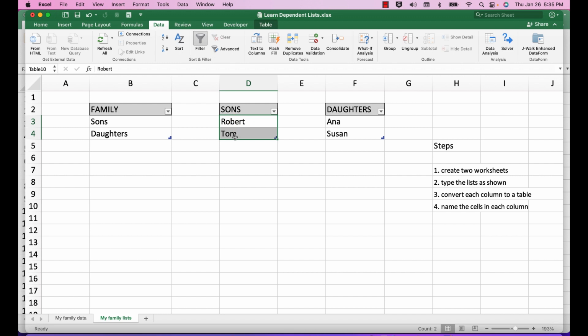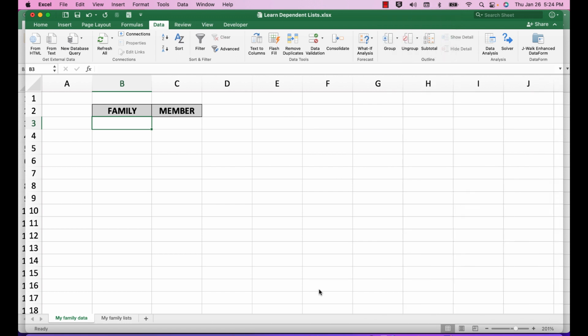Select the data, not the headings. In the name box, call them sons. Press enter. And finally, the same with the daughters. Select the data, not the headings, and call them daughters. And press enter.